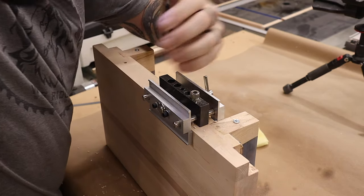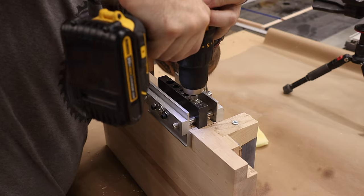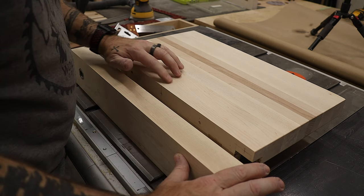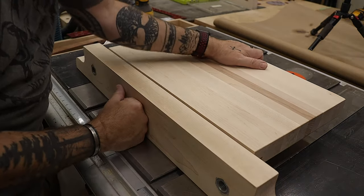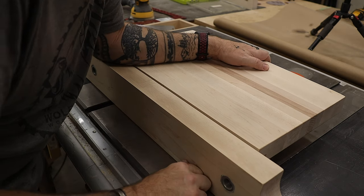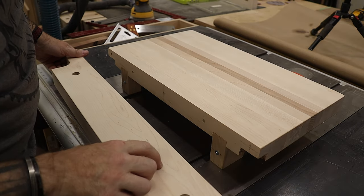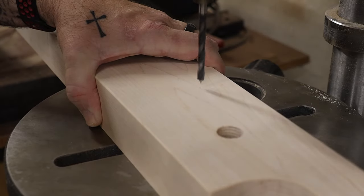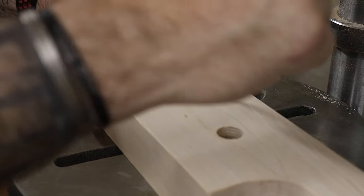So I'm going to use a dowel center jig here to put in some dowels to attach the tabletop to the rear jaw. You could use anything here, from biscuits to dominoes. And then I've got some of those center punch finders. So I'm going to line it up, mark it, and then that'll give me the location I need to drill the hole on the tabletop. Once I have that drilled, I'll take those out, put in the dowels, move the two to another place, mark those, and so forth. And then that'll allow me to make sure that I got everything lined up and don't have any misalignment when I go to glue this thing together.